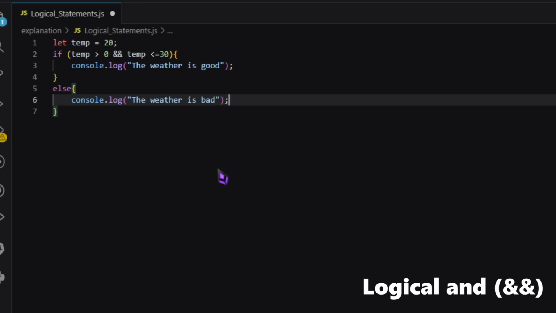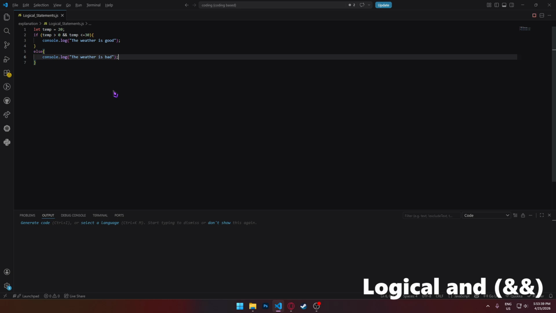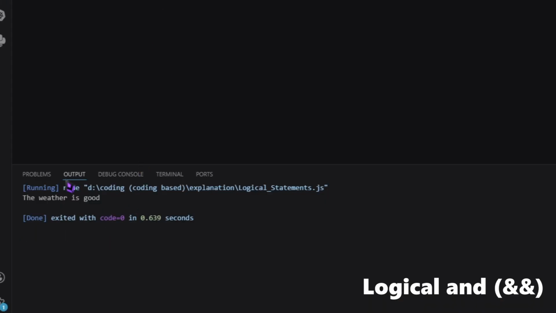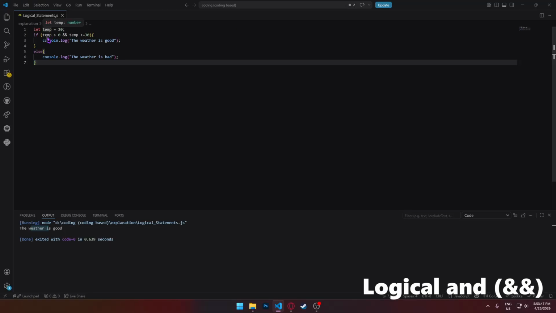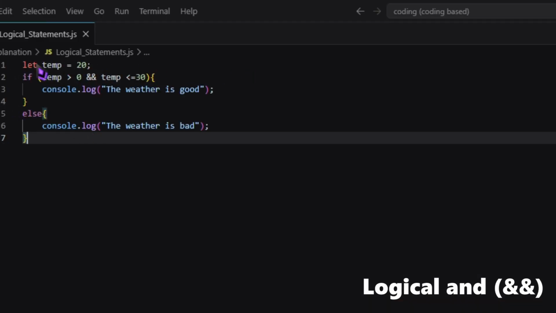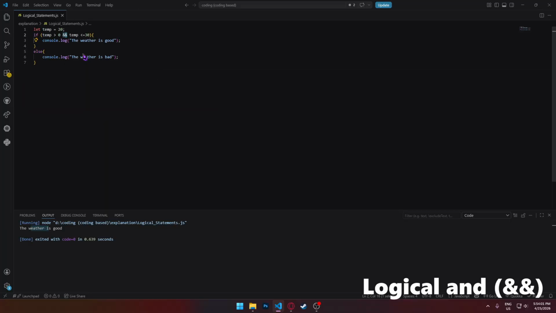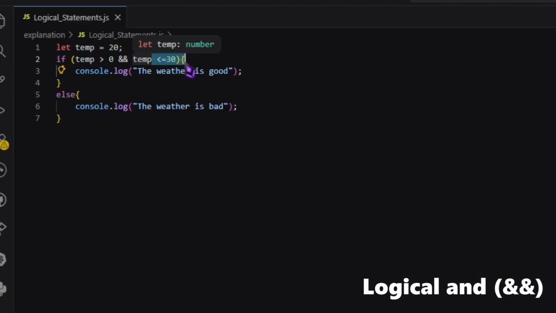And now we will save this, and the output will be weather is good. Here I have assigned the value of temperature 20, and I have used an if statement: if temperature is greater than 0 and temperature is less than or equal to 30, then it will return weather is good, otherwise it will return weather is bad.